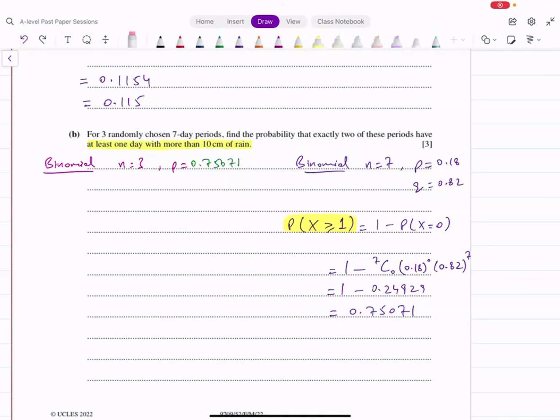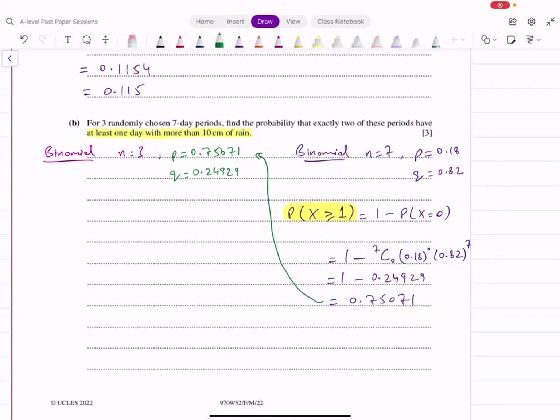अगर ये probability of success है, probability of failure भी हम वहाँ पे लिख सकते हैं. What is that going to be? 1 minus this, which turns out to be 0.24929. That's the probability of failure. अब क्या करेंगे, इस पे binomial लगा देंगे. यहाँ पे आप weeks की बात कर रहे हो, तो यहाँ पे इस binomial में क्या calculate करना है? Out of 3 weeks, we want the probability that we get exactly 2 successes. Exactly 2 successes. Probability of x equals to 2 आपने यहाँ पे find करना है.